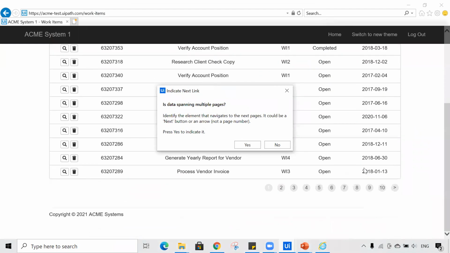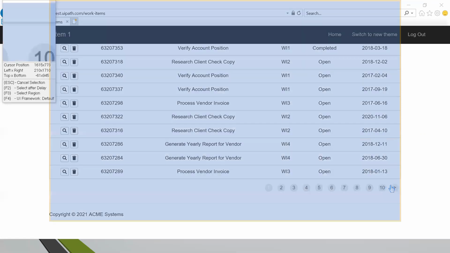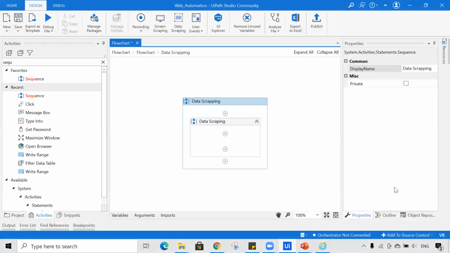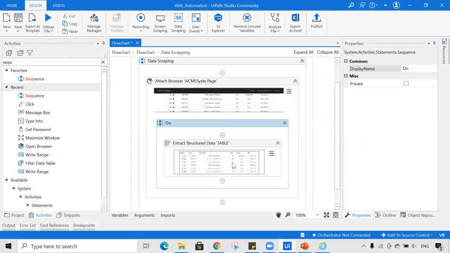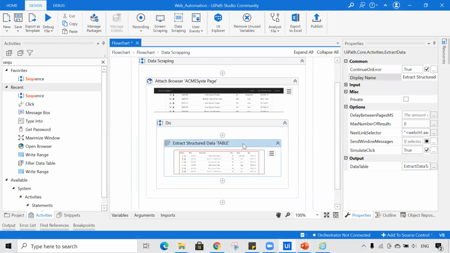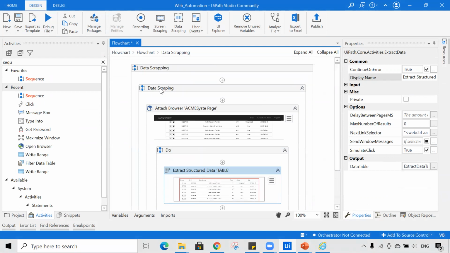Once you do that, you have to go to the next page, because all data is available on the pages up to the 10th page. So I go to the next page every time. So I'll click on the S to indicate it. I'll click on the S and I'll click this S, this one. So now the data scraping is done, and if you check here, the data table is already created, extract data table. You can change the name or you can keep as it is. It's your choice. So right now I will keep as it is. So now data scraping is done.